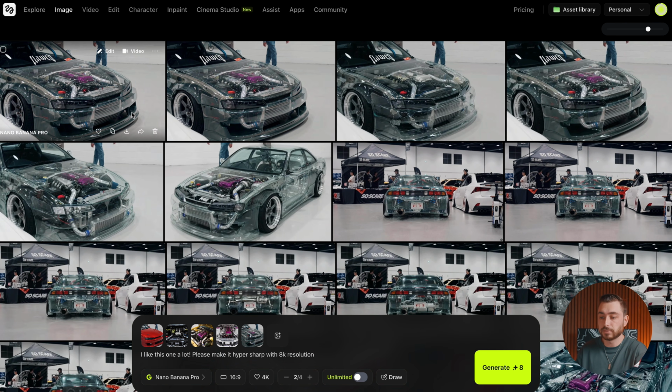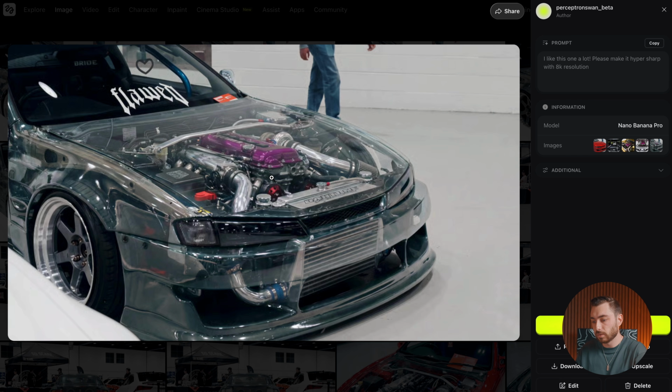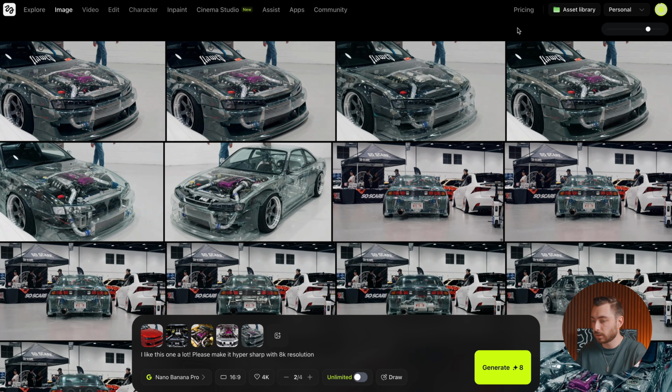Okay, so now that they've finished generating, we want to go here and check the best one. Obviously, they look relatively exactly the same. I'm going to just choose this one just because we have it. You want to click download on the one that you want. That will go, and now it's downloaded.